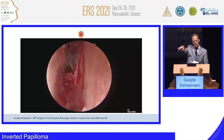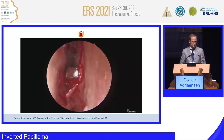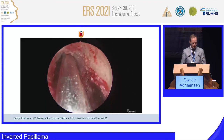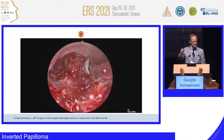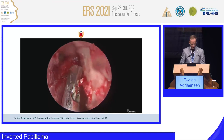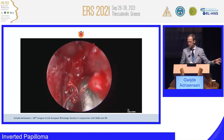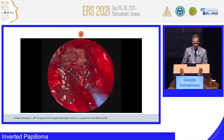And again, centripetally towards where it's attached. And the attachment, at least I think, is somewhere there, lateral lamella. But just be sure that you know where to focus more or less, but during your surgery, always think, is it attached, yes or no, and demarcate around until, well, make a Draf 3, or at least it's not really a Draf 3 because you leave the right ethmoid intact, actually, because you don't need to open that.